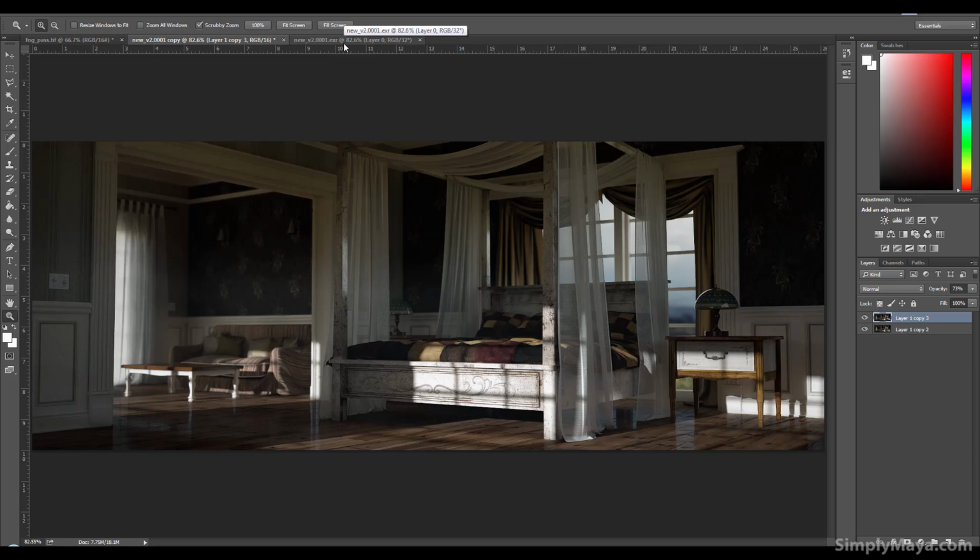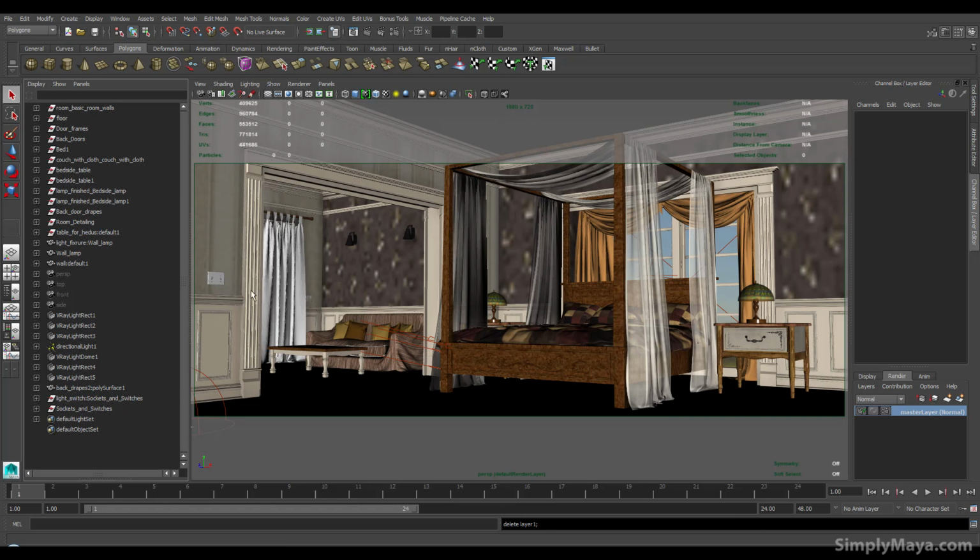So I'm just going to take a minute to finish off this tutorial finally with how to create a volumetric lighting pass within VRay. So this is our scene as we left it. Now I haven't really done anything to it, and all I want to do is take a volume pass with this light. So I want that light fog.